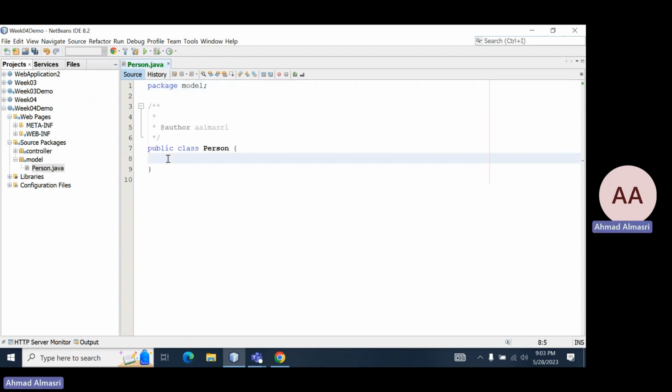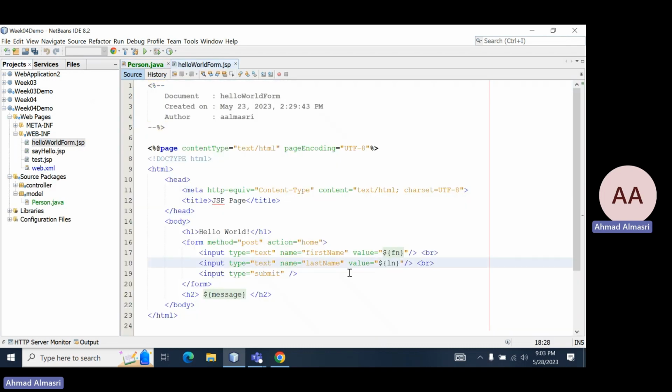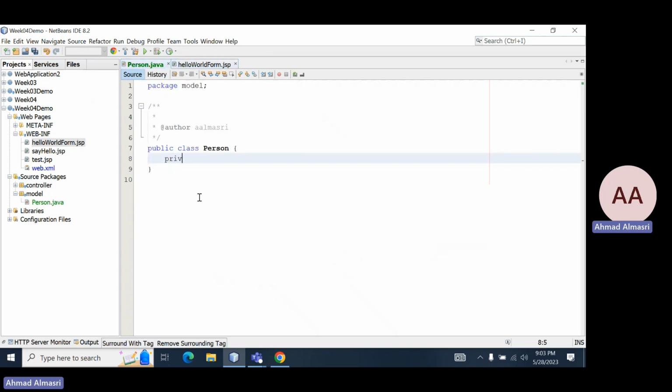Now let's go here. Inside the person, remember that what we are reading from this is first name and last name, yeah? Like from the hello world, we are going to take first name and last name. That means we can save them here in the model. Okay, I could say private String firstName, and the same thing could be applied for the last name.